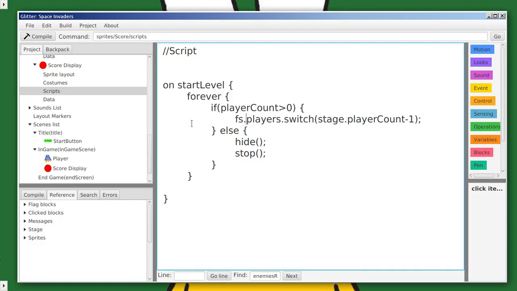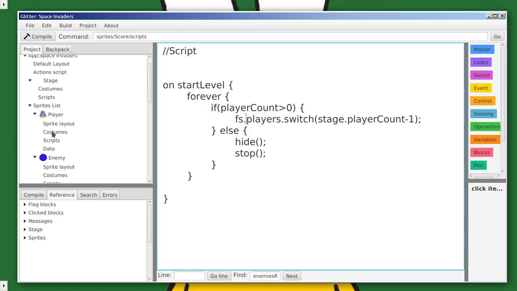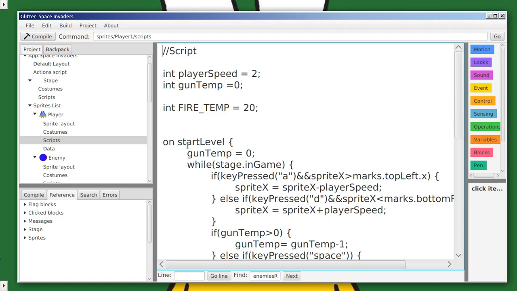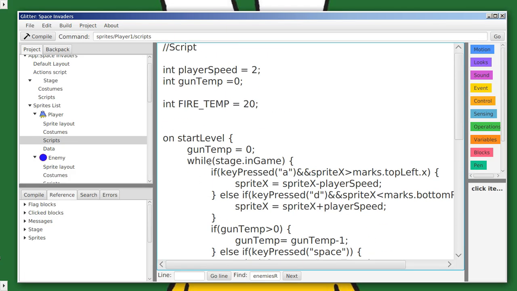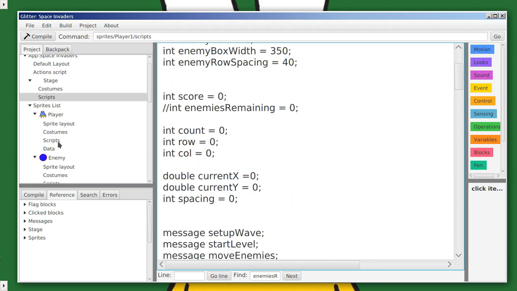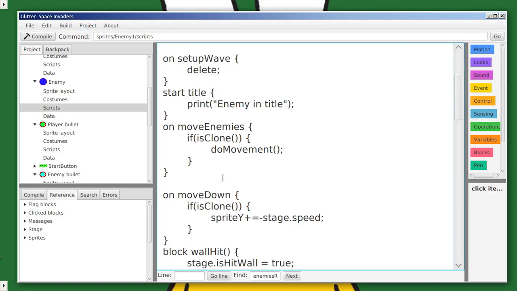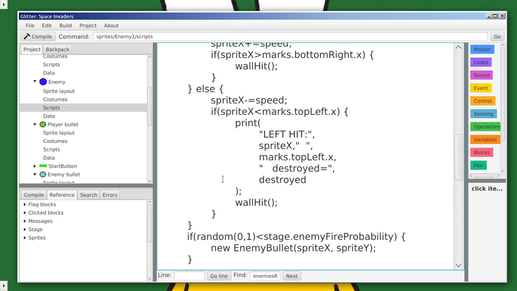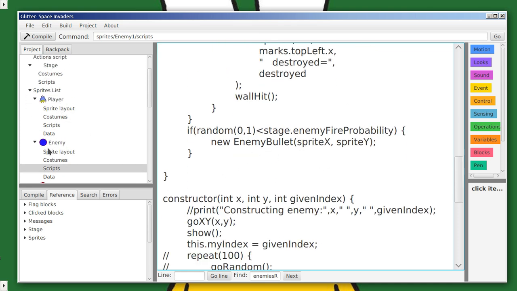All right, fine. So what do we need to do? We need to make this game slightly challenging, and then we're done. So now we're going to try player speed, fire temp. What's this fire temp? I don't remember. So stage, it will be in the enemies. The scripts for shooting a bullet. Stage enemy fire probability.